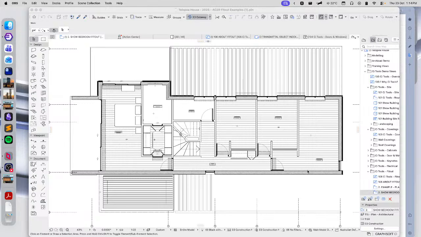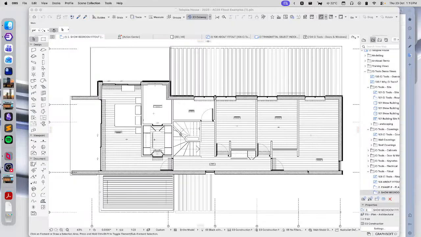But we've tested it pretty thoroughly, and I'm confident that it will work well for you. And it also means that you can do that floating thing, which we haven't been able to do previously. So that is just, again, it's ArchiCAD 29 only and ArchiCAD cloud licenses only. And yeah, let me know if you have any questions or comments about that.